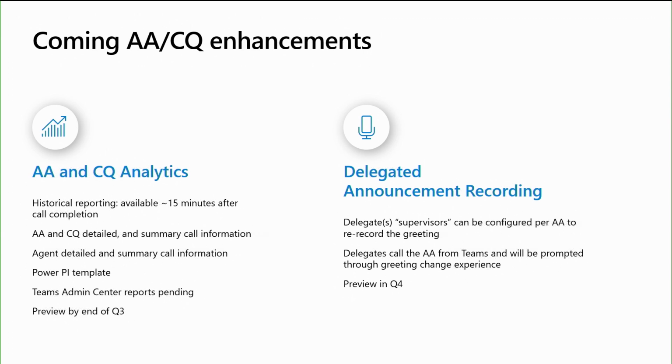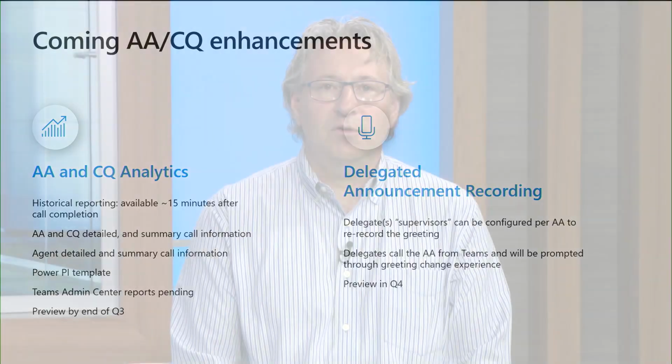The same two dimensions are available for agents. There's agent summary information. For instance, for a given agent, the summary of their call capability for a given day or a period of days is available in terms of how many calls they've answered, what the average talk time is, and so forth. And as with the call queue and auto attendant details, the agent detail information is available as well. The first incarnation of this is available by a Power BI template, so it allows Power BI queries for various dimensions of this data.